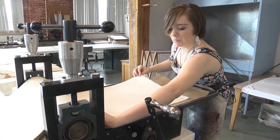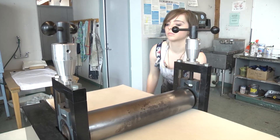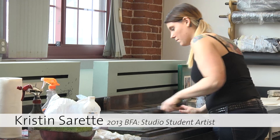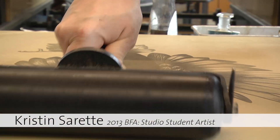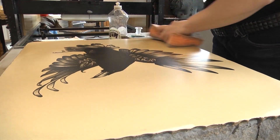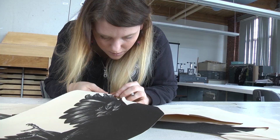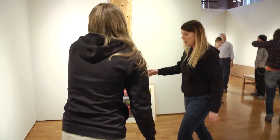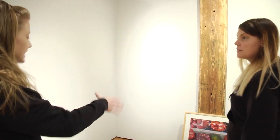I work primarily with etching. I work with plates and normal, flat, 2D pictures and frames. Kristen was working mainly with the same idea of printing and she was going to do frames, but now she's changed her whole idea to do this big, beautiful installation with all these burrs that are going to come off the wall. Both of them I could put there because they're totally separate from me.